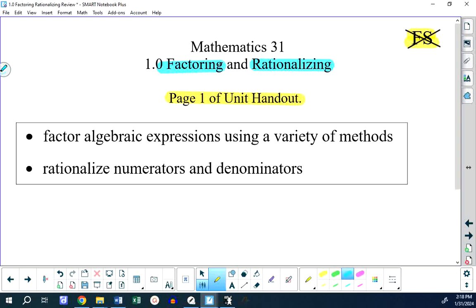It's going to keep popping up. You'll be looking at a mathematical expression that you need to simplify. Why? Because it's too complicated to work with. And you'll open up your toolbox and you will either be looking at factoring or rationalizing, one or the other. Might there be other times where you use other little tools? Yeah, but these are the big ones. So what we're reviewing today is how to factor expressions, and then tomorrow we'll do the rationalizing.